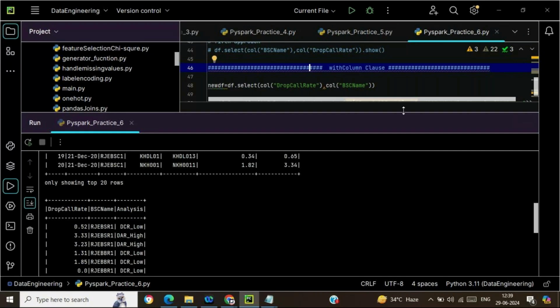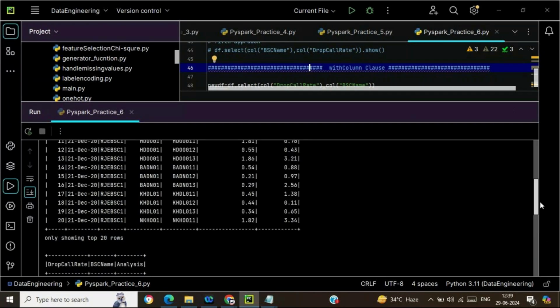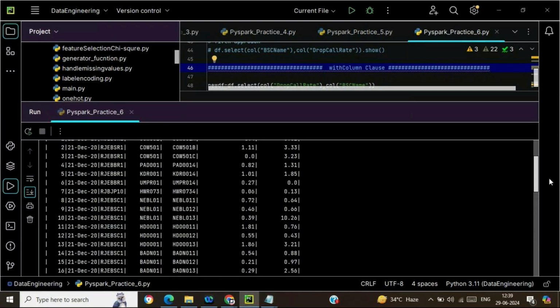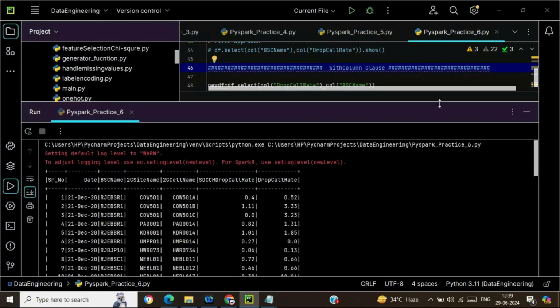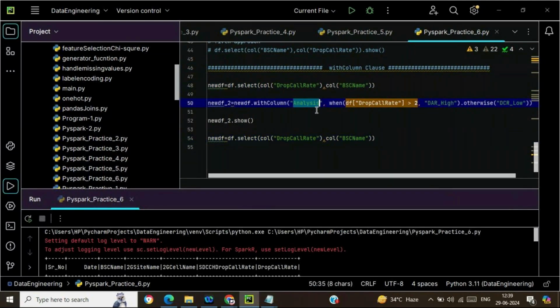So what you can do, you can run the select operation once again, and now you can mention the column names.